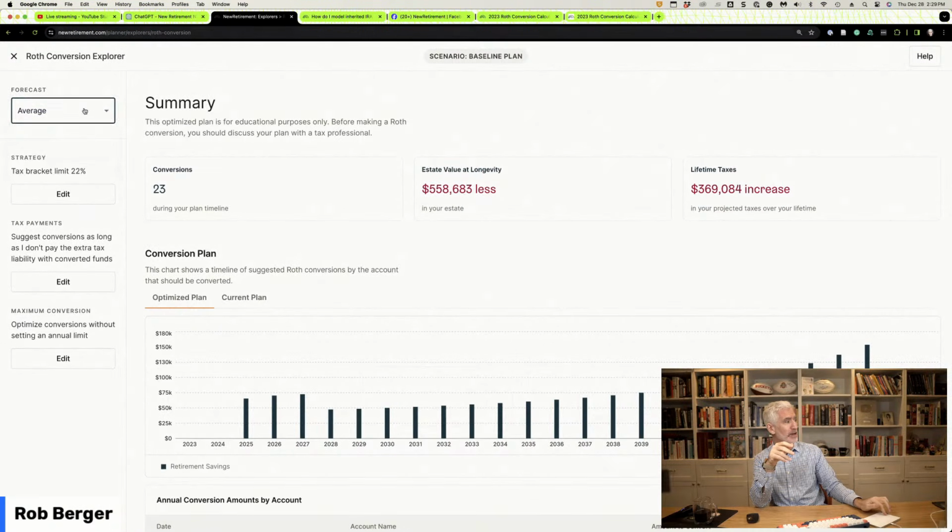This whole thing about average, optimistic, and pessimistic. I mean, the more the stock market goes up and the better your traditional accounts do, the bigger the RMDs are when you finally hit that age. And of course, if the market doesn't do well, they're lower. And so there's so many assumptions that it's a best guess. There is no magic tool out there that will just tell you the answer, because there is no answer.